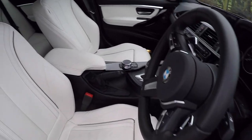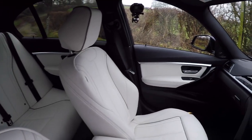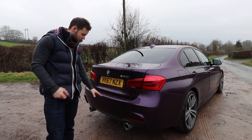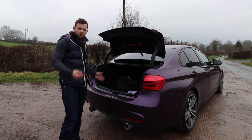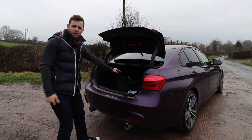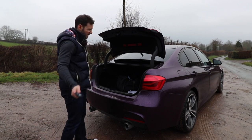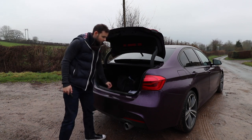Going into the interior now — it's got lovely Opal White leather which is an Individual leather spec, and the difference compared to the Dakota leather is massive. It feels so much more premium and really ups the 3 Series to the next level of quality. Around the back we have the beautiful M Performance carbon exhaust tips. Boot space — plenty of room here. The only real drawback with a saloon is the aperture, but the actual space goes back a really long way. This car hasn't got the split-folding rear seats, so you can't slide objects through — that's an option I'd recommend. And there's no spare wheel, just run-flat tyres.